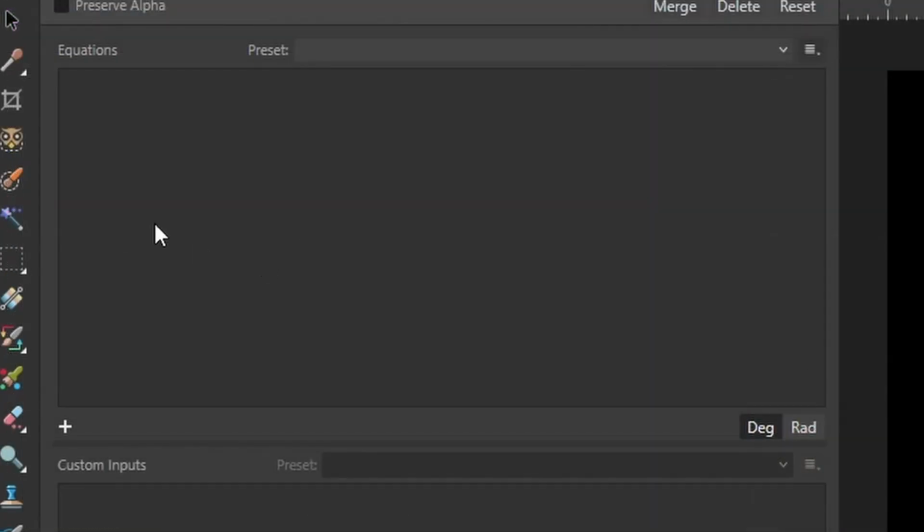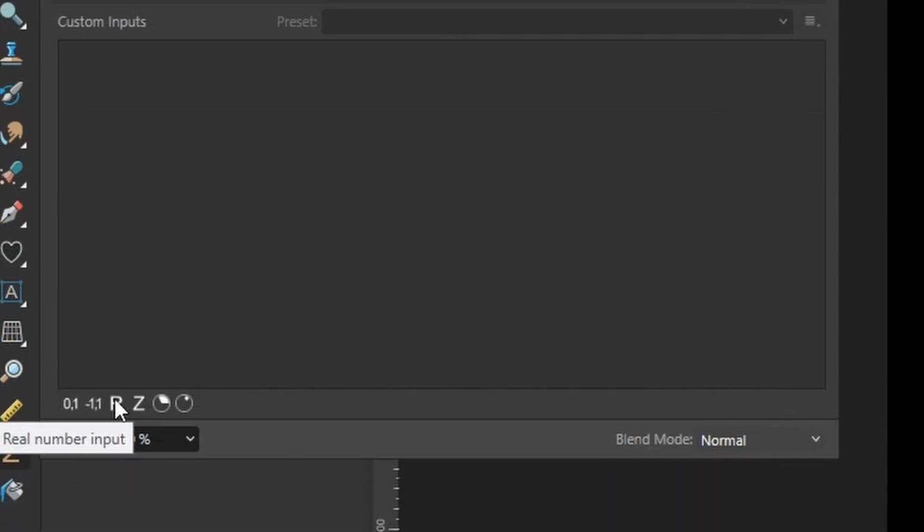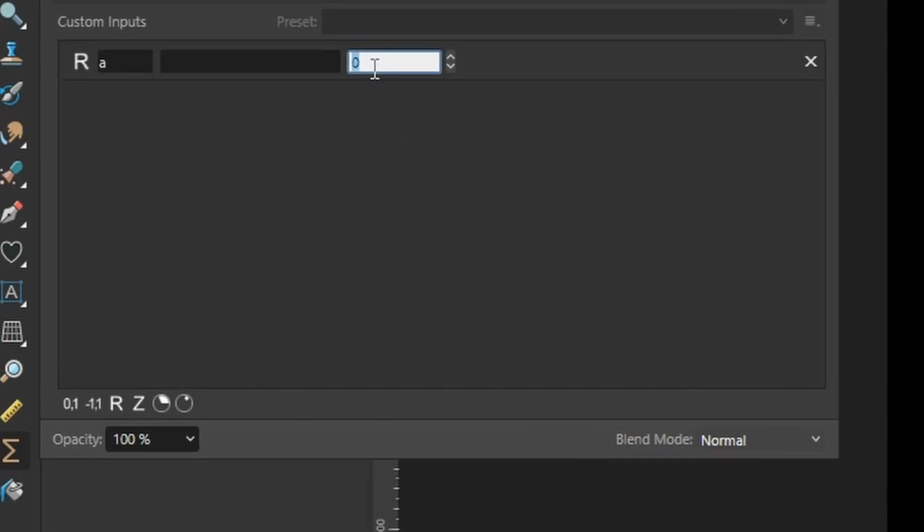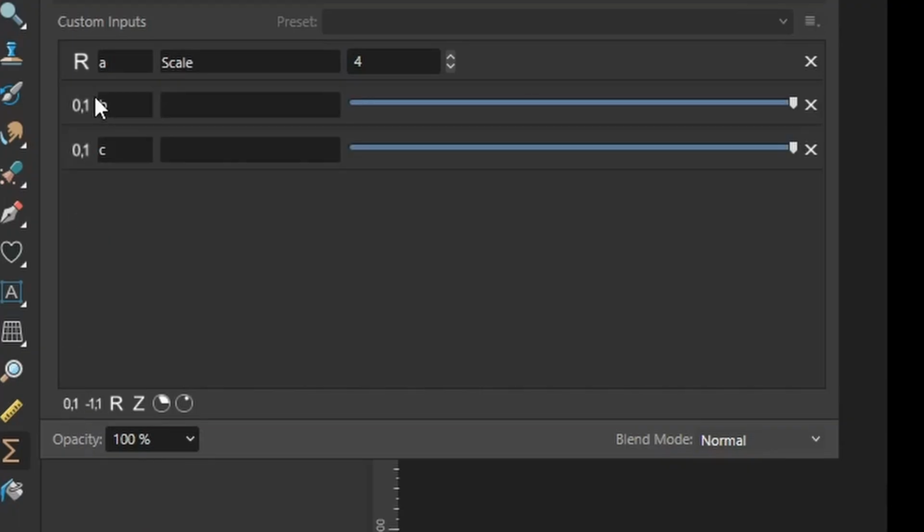I'm going to add a single equation and just leave it on the red channel, and then I'll add a real number custom input, A, set that equal to 4, I'll call that scale. I'll add 2 0 to 1 sliders. The first one I'm going to label smooth, and the second one I'm going to label stretch.